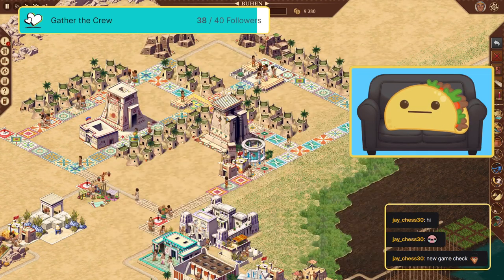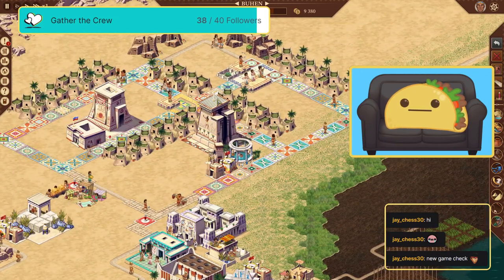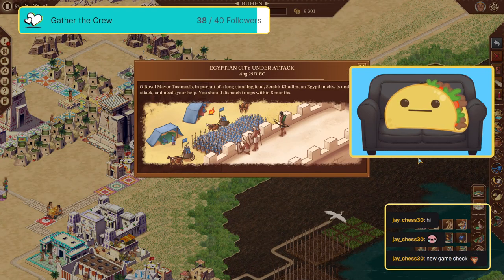What do these guys need? More desirability? What's the best way to get desirability over here? Probably just add some gardens in the backyard. Uh-oh.